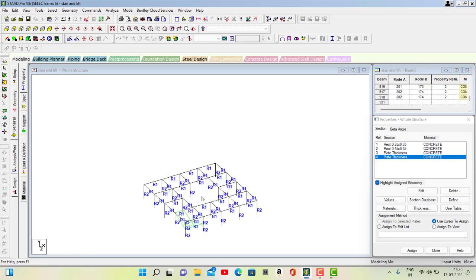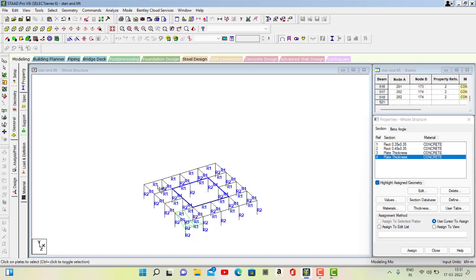And next we can add the surface for the plate surface. Okay, we added this thickness.